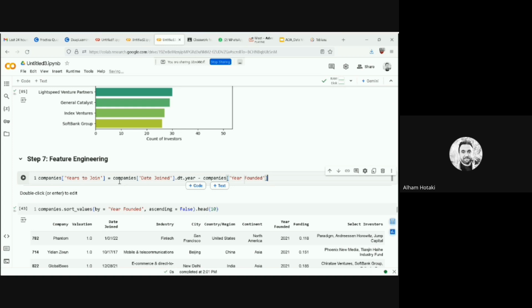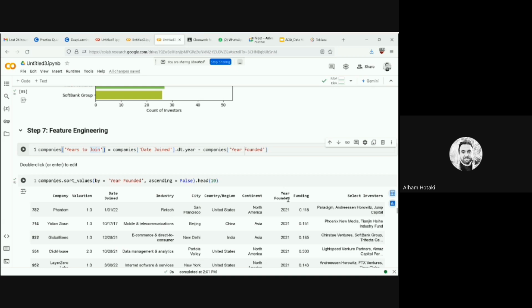Or we can call it time to join the unicorn club. So what we have done, we say that, okay, this is the company, this is the founded year. So year founded, for example, 2021. Or the company has become part of the unicorn at this time.